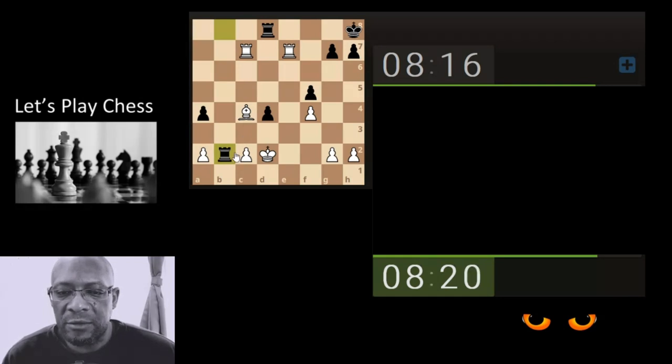And it's not a sacrifice, is it? Because at the end of the day, he's just taking a pawn. His own pawn is protecting. Let's just take it off the board then. Shall we take?